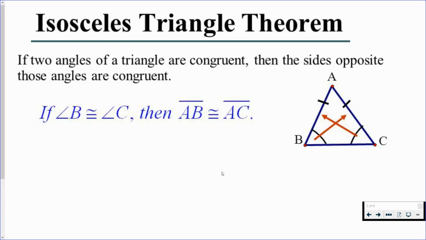Really quick, this is a theorem, but it's not so much memorizing a theorem. It's just important to know when you're working with triangle problems, if you have two angles that are congruent, then the sides opposite those angles are congruent. So this is when we're dealing with an isosceles triangle theorem. So if we know that we have two congruent angles, we also have two congruent sides, and vice versa. Okay, so all of that should probably be kind of a common sense thing, but in case we've never seen this before, I just want to make sure we know.